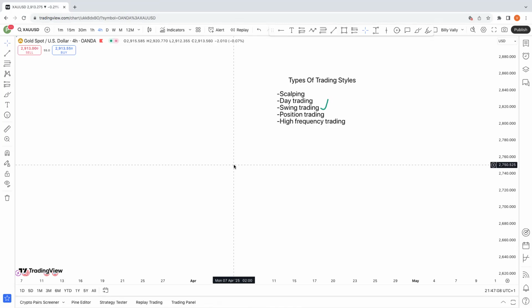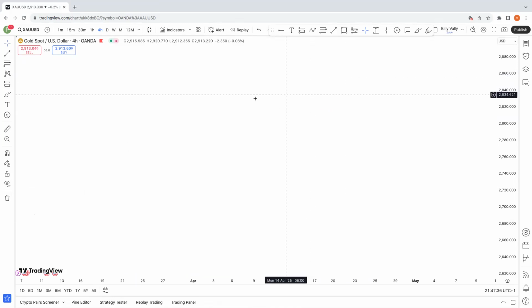Now, this trading style will give you the luxury of time to do other things, right? While your trades are playing out, all you need to do is get your parameters after your analysis and place your trade on your MT5, MT4, or whatever platform you're using, and you don't have to worry anymore about how the trade plays out because you already have your exit point, your entry point, and your take profit point. All right. So in this video, I'm going to show you guys how to trade efficiently as a swing trader. So without further ado, let's just dive into it.